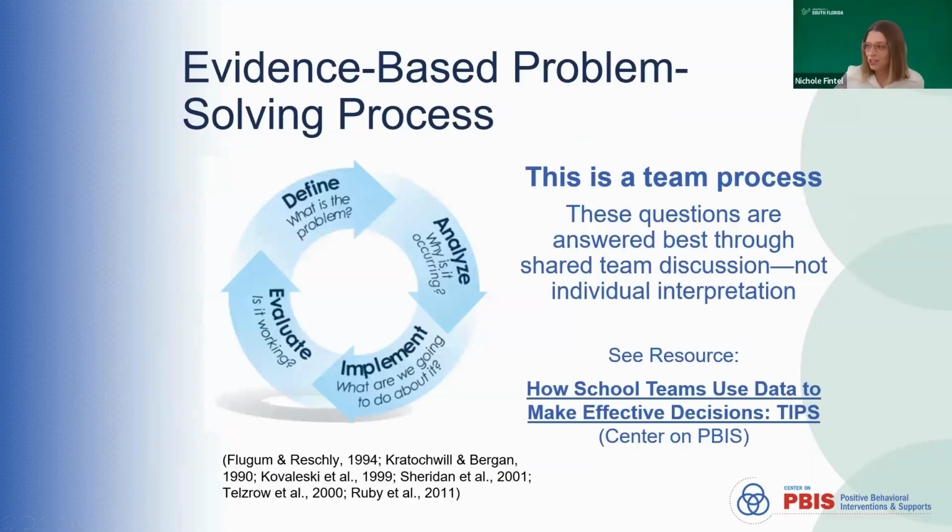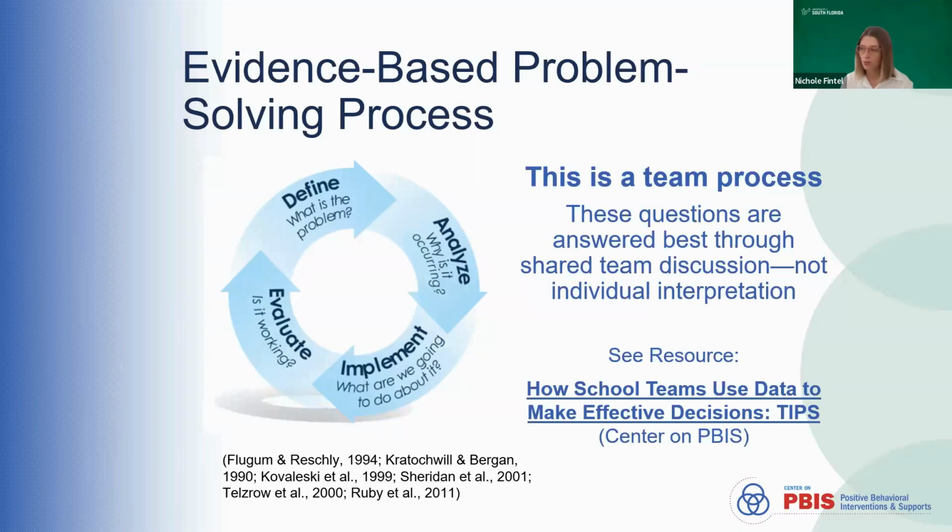So now I'm going to go ahead and shift into the core process that helps us and our teams move from the data to action planning. So this problem-solving framework might look familiar. It's grounded in decades of research and consultation, PBIS, and implementation science. And what's really important here is that this is a team process. So these are questions that are not meant to be answered by one person who's just looking at a report. The best decisions really happen when teams look at the same data, ask some structured questions, and they challenge assumptions together.